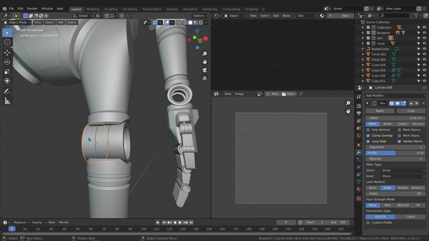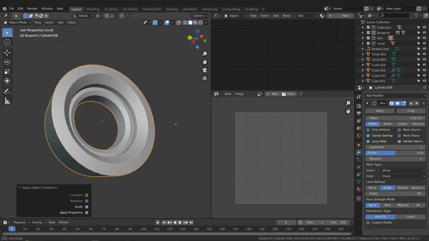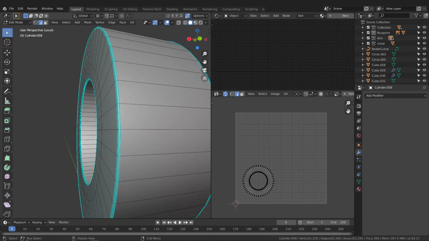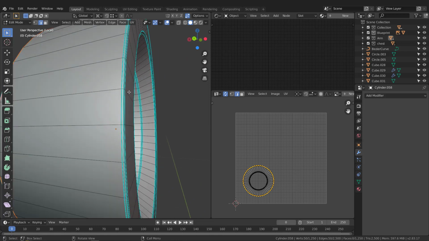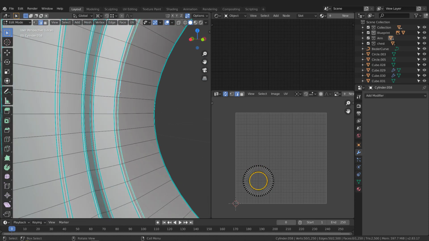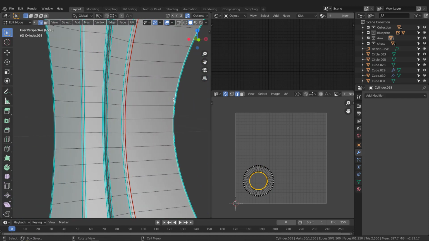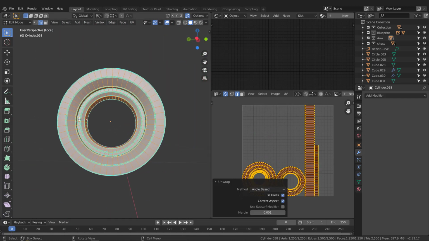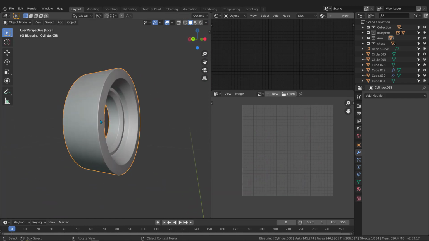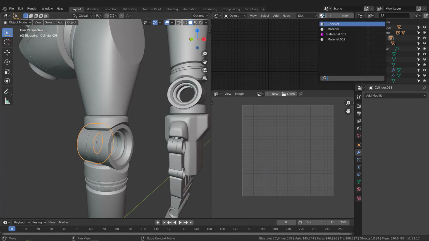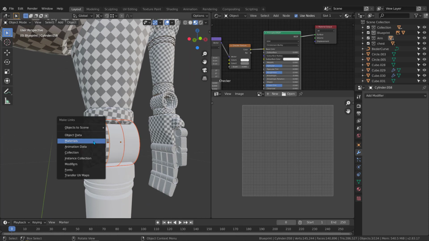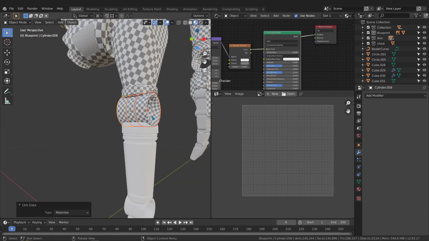Hit slash, grab this, Control A, apply the scale, and what we need to do here, apply the bevel, tab to edit mode, grab this one, mark seam, alt click here, mark seam, the same thing here, mark seam, and this one as well, and this, and then hit A, and here hit U to unwrap it, and there we go. Let's hit slash, let's add this checker, go to preview, grab this, alt shift grab this, Control L, link the material to give them the same material.